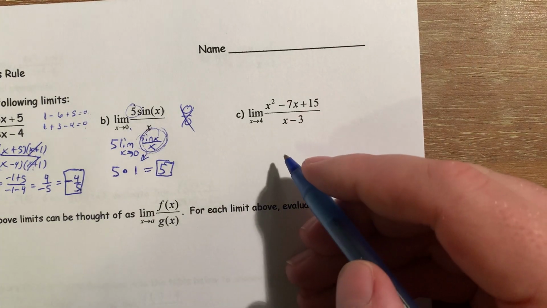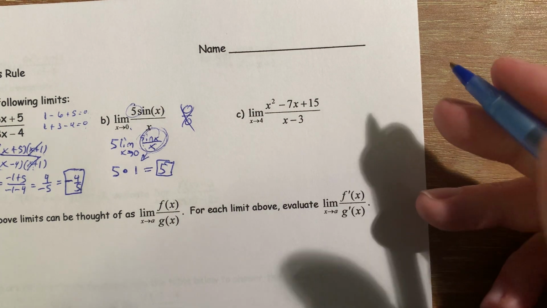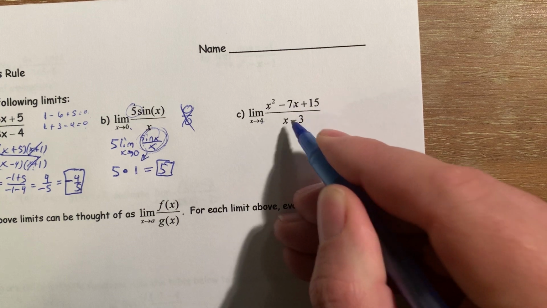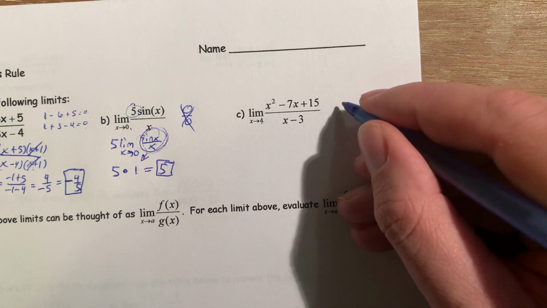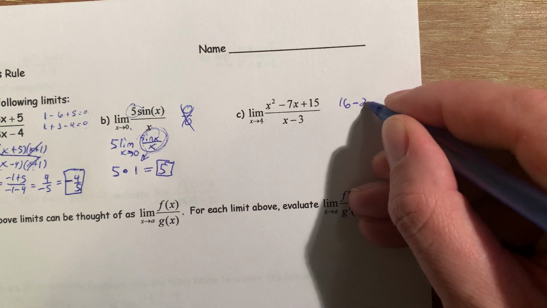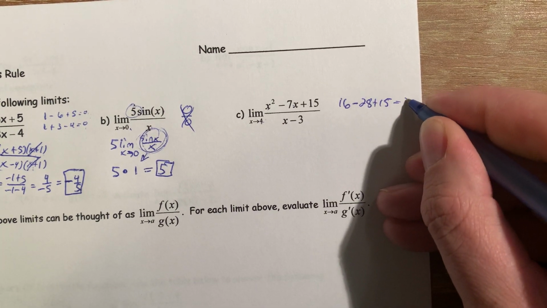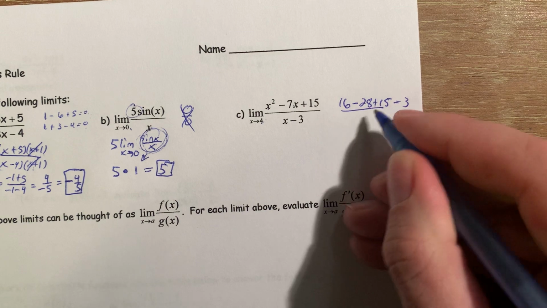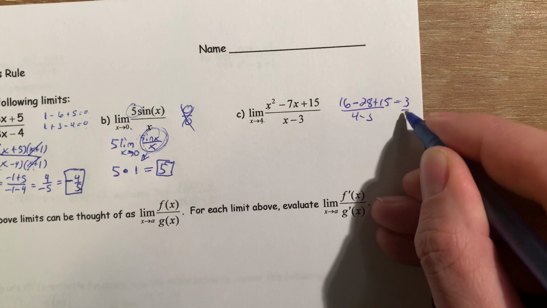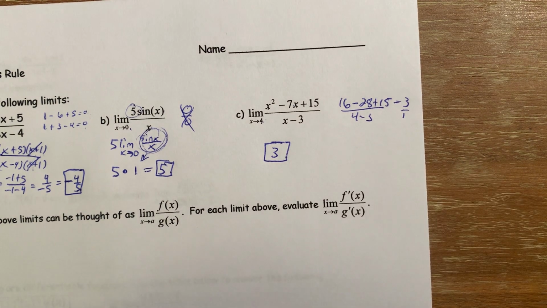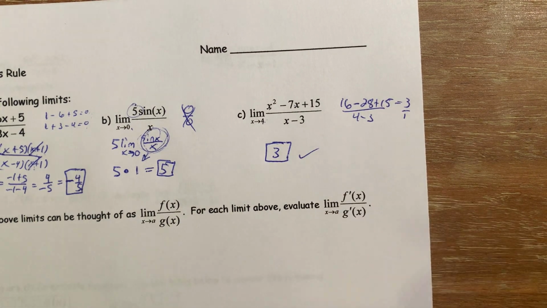The last one, if you were to start by factoring and canceling, you'd be in deep trouble. You really hopefully started by plugging directly in, because this time when we plug directly in, it does not go to 0. This is 3, I believe. And when we plug in the denominator, we get 4 minus 3, which is 1. And so direct substitution tells us that this limit is 3. So that's nice. This one was the easiest one.